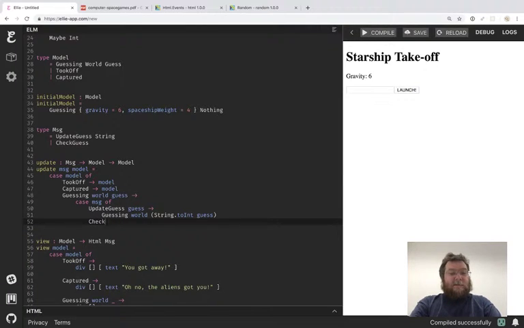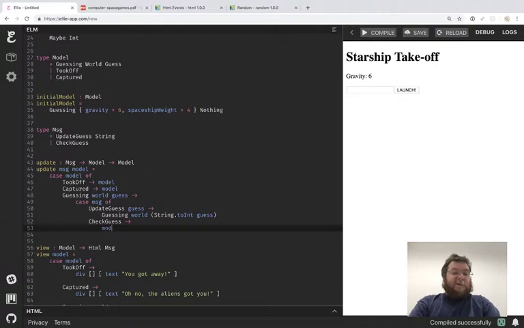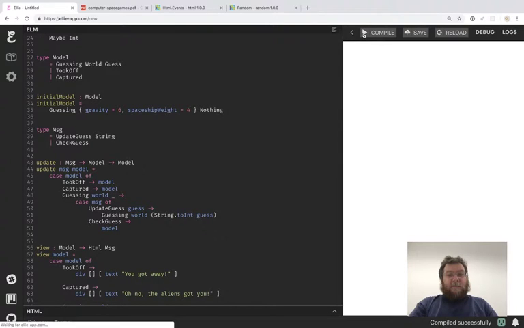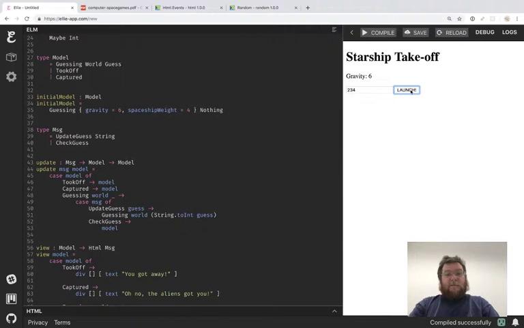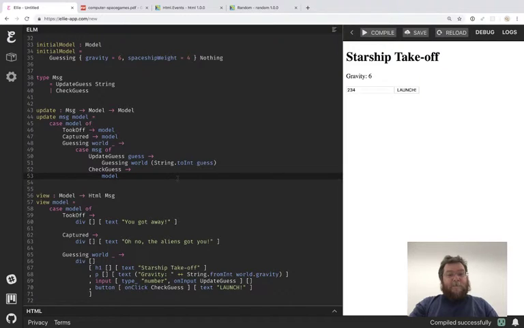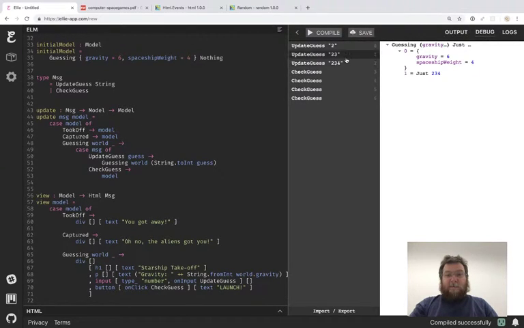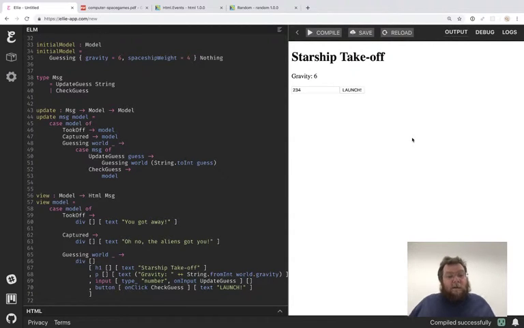If we're going to check guess, we still need to do that. So let's compile it again. I don't think we're going to use that anyway. We don't care about the current guess. I'm updating it right now. Right, so now we think our model is being updated. Yeah, you can see those messages coming in here. Okay, this is going well.